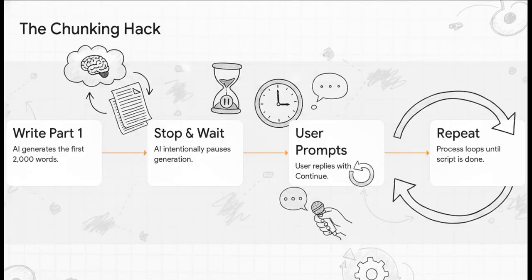They used what we'll call the chunking hack. The prompt specifically instructs the AI like this: start with part 1 only, about 2,000 words. After finishing part 1, stop and wait for my message to continue. Then, the AI writes part 2, and so on. By intentionally pacing the AI and forcing it to pause and wait for a manual trigger, the user guarantees continuous, high-quality output. It bypasses generation limits entirely without ever breaking that expert persona or the macro structure we just talked about.